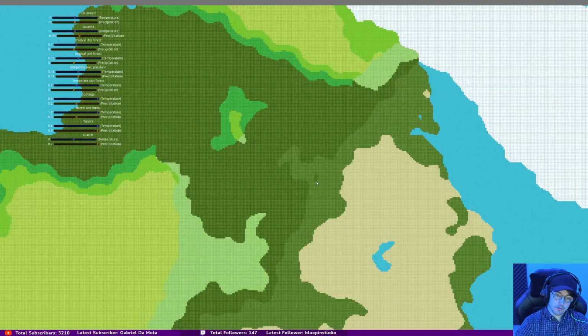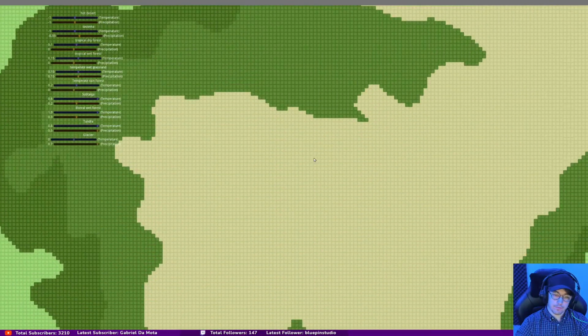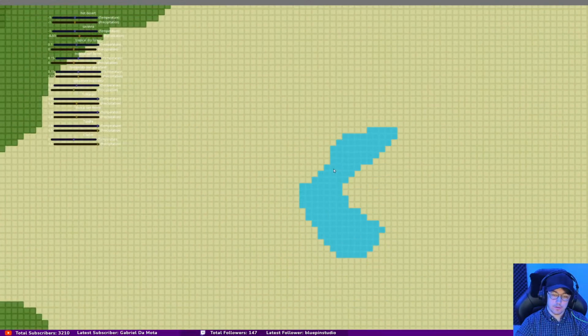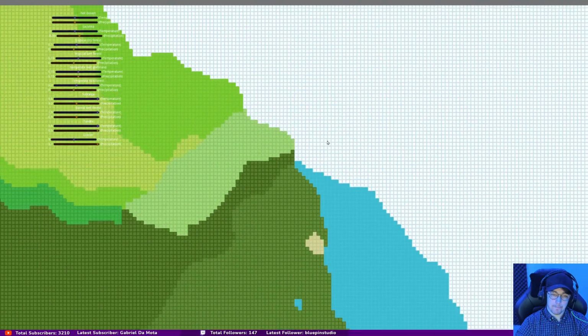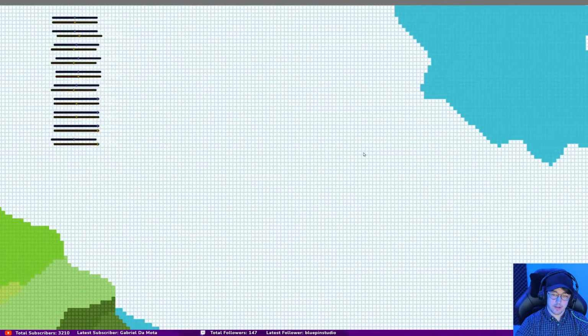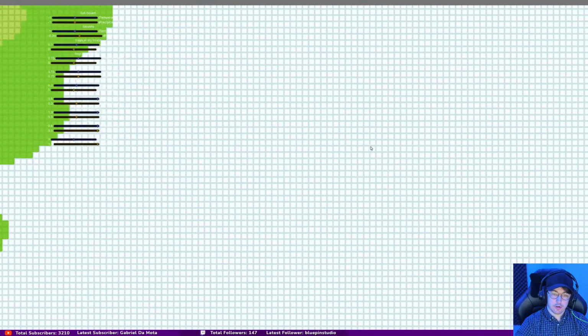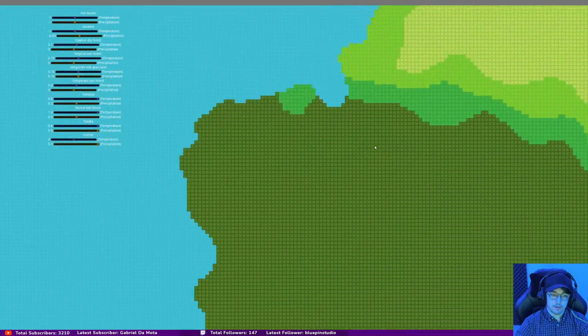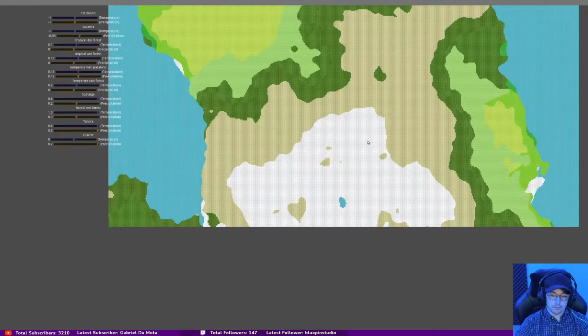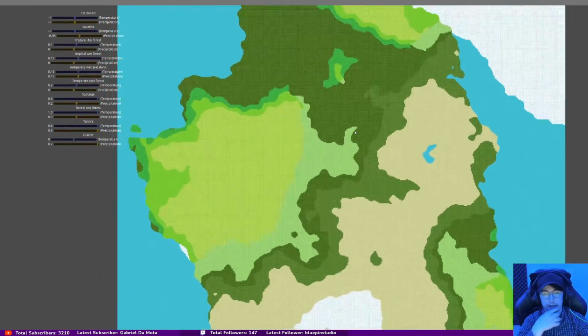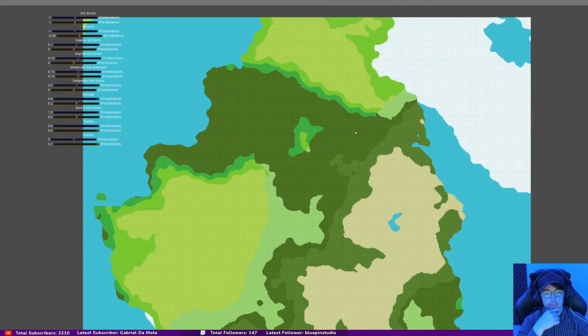Yeah, this looks cool. I like this. Desert area, the water here. Ice, a little ice. Very cold in these places. The water. Yeah, I would be interested to see how this would look in our game.